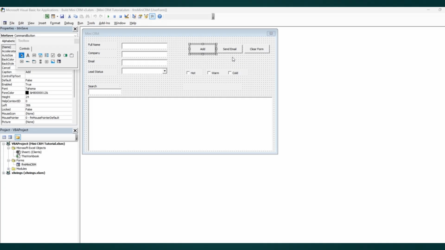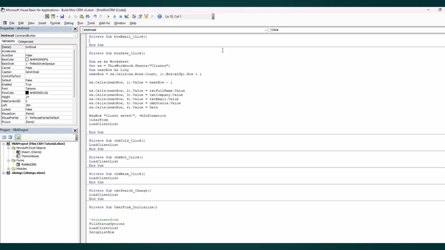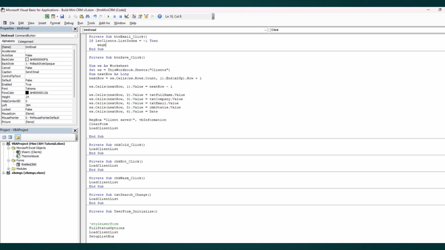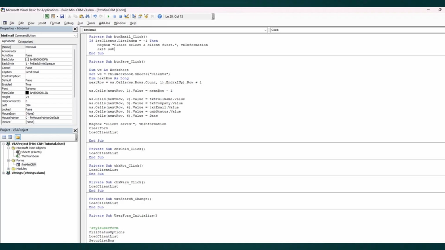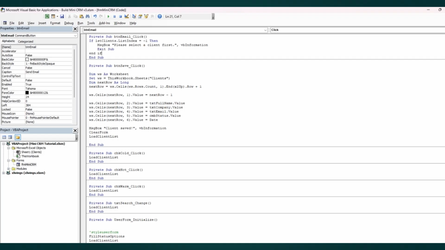And that's it. The last button is the send email. Double click here, and then we're going to write If lstClients.ListIndex = -1 Then MsgBox "Please select a client first", vbInformation, Exit Sub, End If.